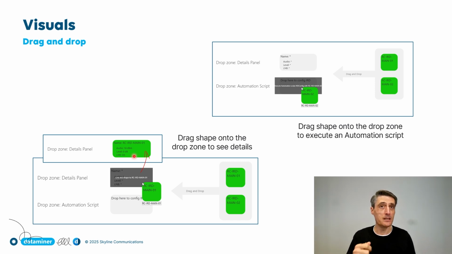Another possibility would be to use the hover with your mouse. You move over with your mouse on one of the sites and it automatically updates. So it doesn't necessarily need to be drag and drop. Also, an automation script can be linked like that. So if you drag one of those two IRDs again onto an automation drop zone, it will execute that automation script. Could also be an intuitive way of executing an automation script on various devices of your choice.